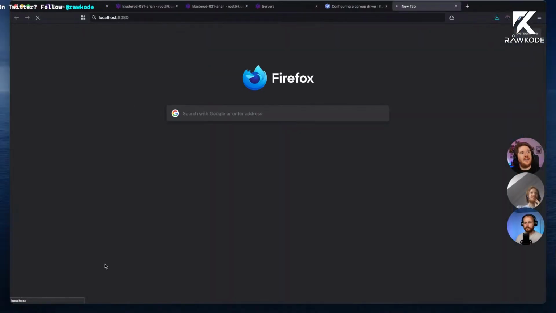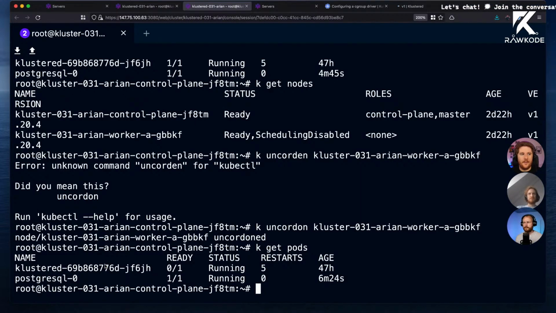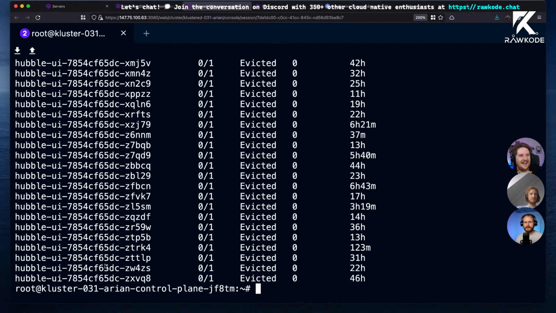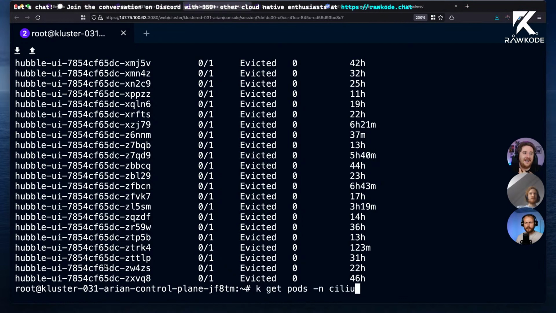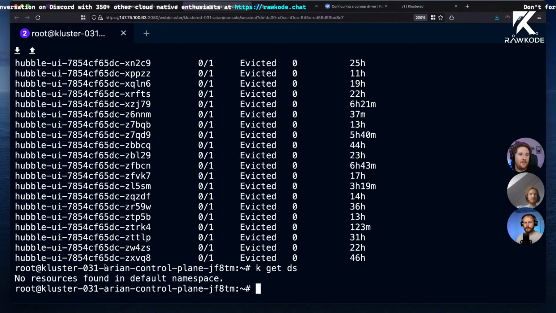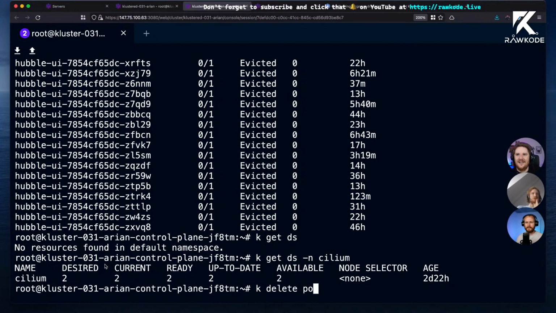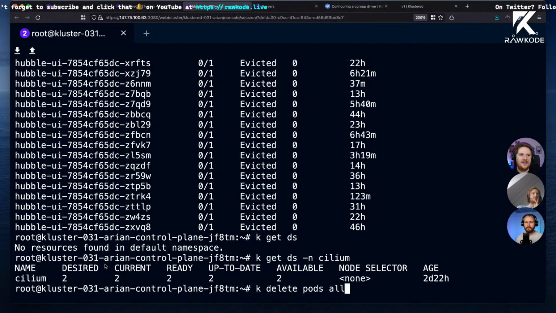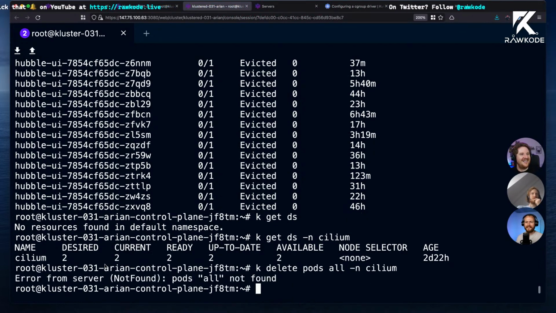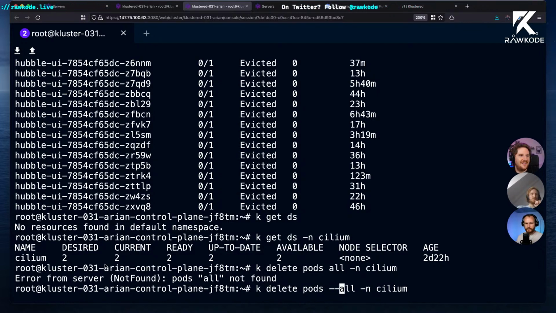All right, there's actually the daemon sets that will need restarting, with our Cilium pods, right? So if you want to do a kubectl get pods on our Cilium namespace, we probably have no networking at all in our cluster. I will just throw out my idea here, which is the one I try not to recommend anyone try at home: to do a delete pods all on the Cilium namespace. I'm totally okay with that if you want to. But they're ready. 2 current, 2 ready, 2 up to date, 2 available. Yeah, let's try it.